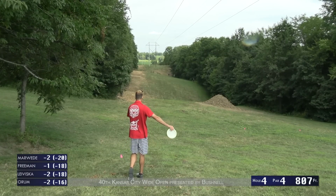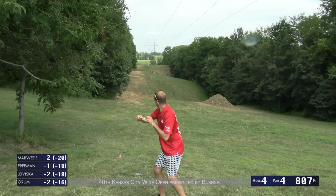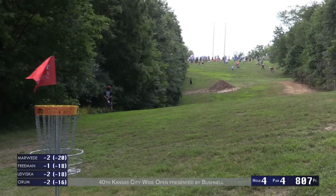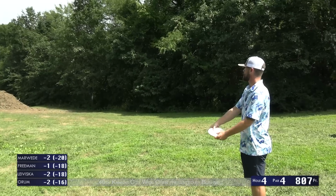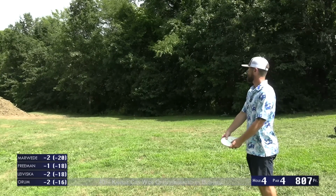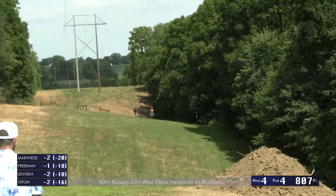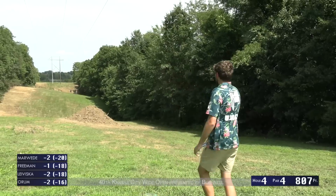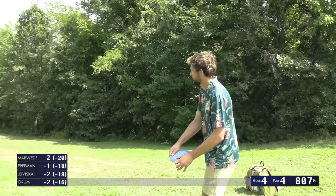Bummer roll for Joel. Matteo with a wide open look here. You can see that big valley there. You're playing with elevation and slope here. It's got to hook up. It's trying. Yeah, that 20-foot roll from the trunk of that tree just gave him a par back, honestly, because he can throw that full power shot back at it. Yes, sir. And that slope. Oh, that's never coming back. Slope eating up the disc right now, but that's a good kick out for Cale. Having that opposite spin going into the woods can sometimes play out in your favor.